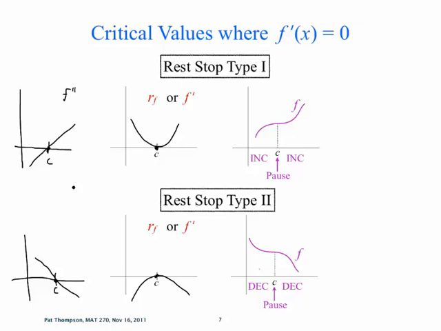We have to look at the first derivative. We have to look at the second derivative. And those first 2 on your sheet are what we're looking for, local max and local min. We want to be aware of these, but in terms of optimization, these rest stops aren't going to be what we want. They're not going to be an optimal value of accumulation. But we need to be aware of them and know how to dissect them as well.